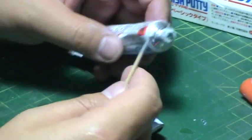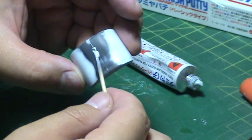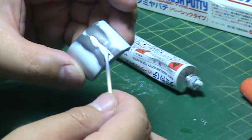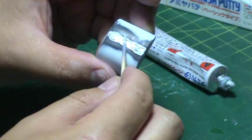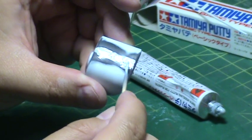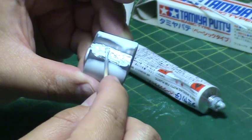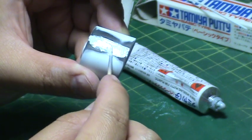with my toothpick. I'm just going to apply it carefully, just along that putty edge, or along that seam line. I'm just trying to get it as thin as possible. Just smooth it out with the toothpick. This will dry very, very quickly. However, it'll take a good couple hours before it fully sets up.